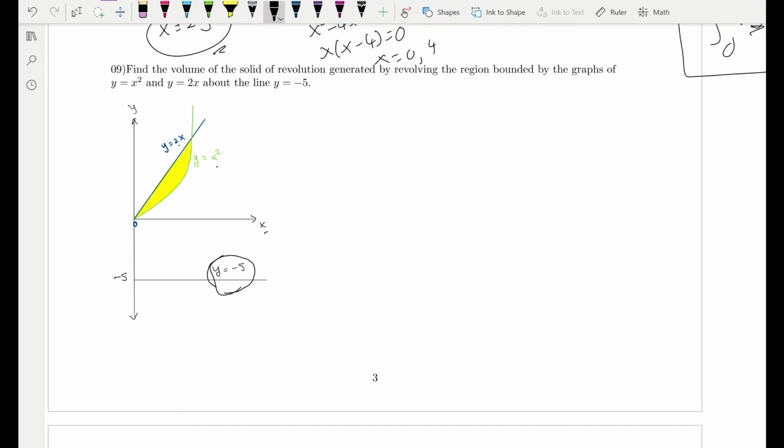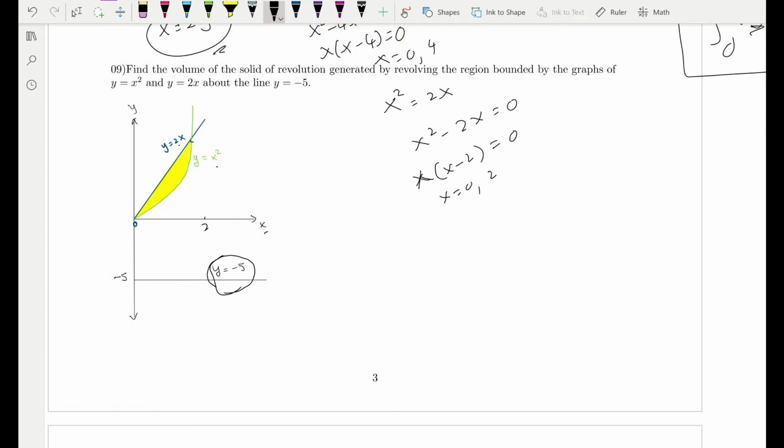It's actually easy, but you can get highly confused on this. If you follow the strategy that I explained before, the strategy of drawing the radius, this should make sense. The first thing is finding the intersection point. So x square equal to 2x, make the two functions equal to each other, so x square minus 2x equal to 0. Factor x out, so it's x times (x minus 2) equal to 0, so either x is equal to 0 or 2. So 2 here is the x limit, the x point of the intersection.